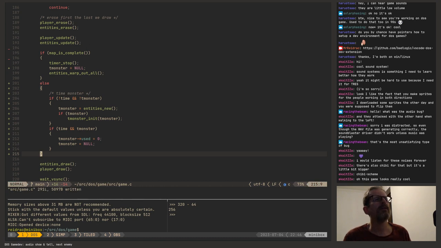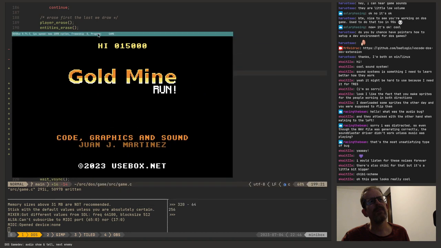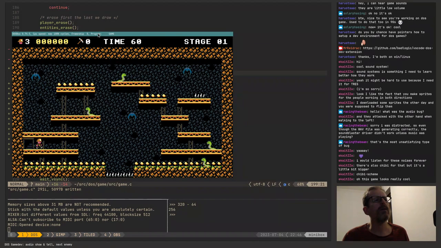The map is complete, and has nothing to do with the time monster. So entities warp out all. Yeah, why did it freeze? I mean, the frames were wrong, but it should have done the animation anyway. Something should have happened. I don't think it should freeze like that.